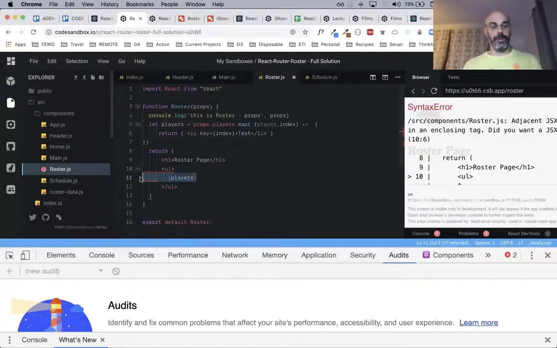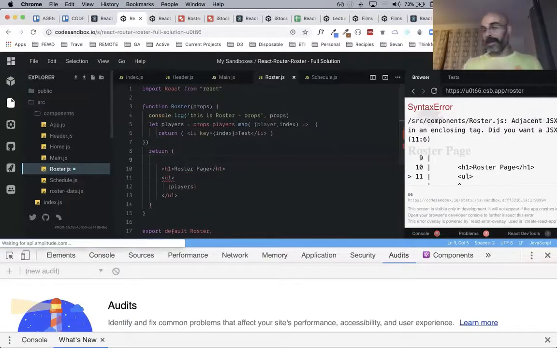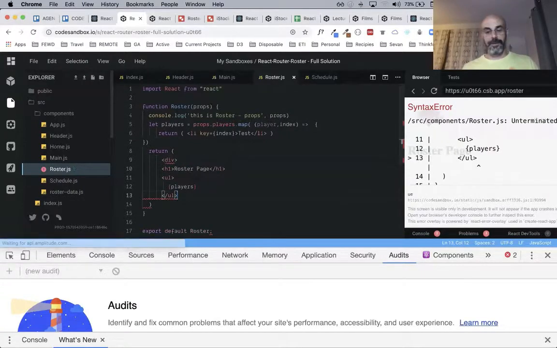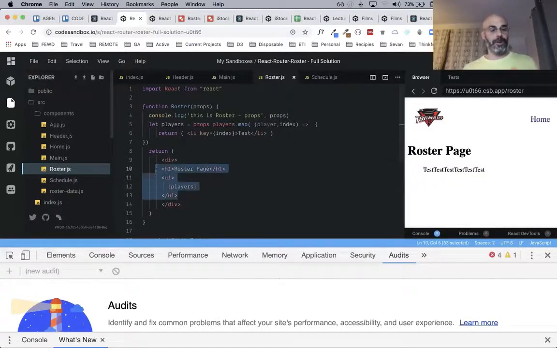Oh, what the hell? Players. This thing was just working. Let me get rid. Oh, this is where I was going to show you a little trick. Woo! All right, you ready? So we know that we could do div. All right, I'm going to make sure. Here's the thing. I feel like in my head, my brain is just going 20 miles an hour.